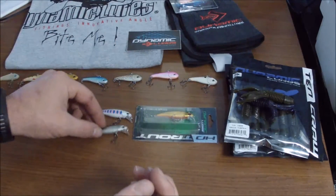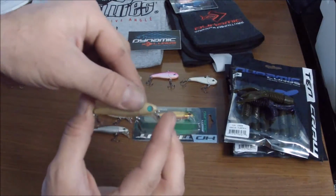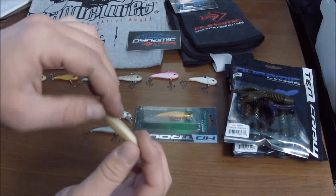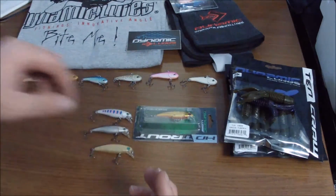Another good color they use. This is going to be your ghost color. It's going to be a white, blue eyes. Now when you first get these, they will be pretty white. They just get a slight little yellow tint to them, but in the water, amazing.